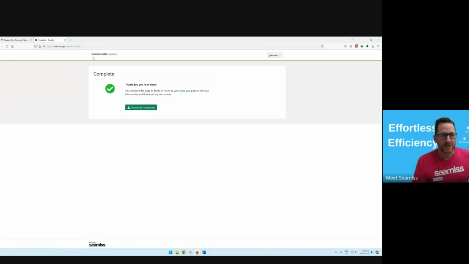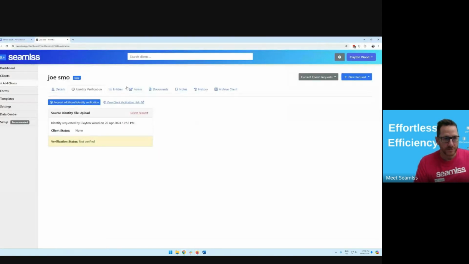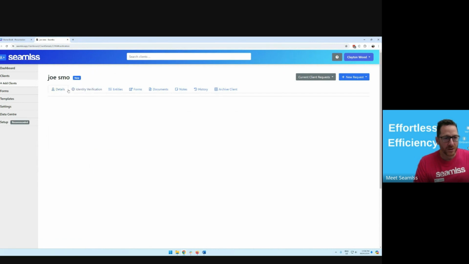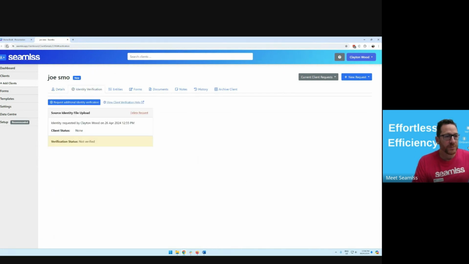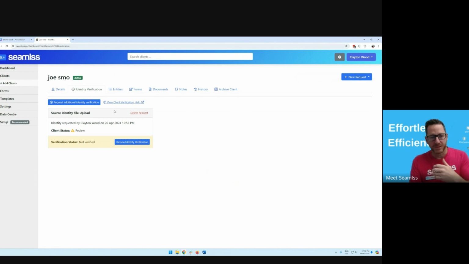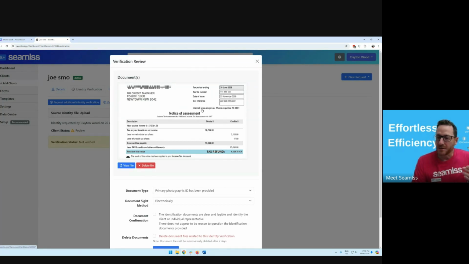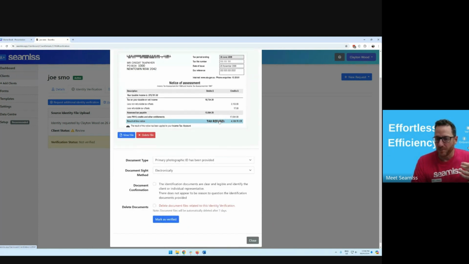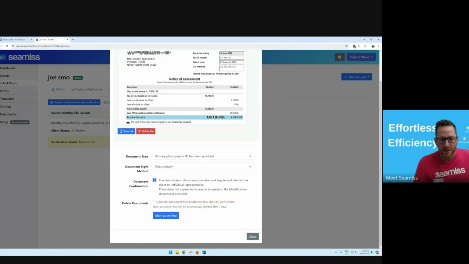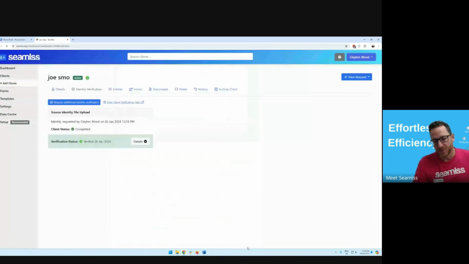And from that process, now I can go back into Joe, refresh the page. So Joe's been sent the verification request. I can review it. I can collect those details that I needed to confirm them. I would recommend you collect their actual details because you should be confirming the details against the ATO. So in this case, if you're doing a single verification request, I would recommend Stripe is the answer. Confirm it and delete it, because when you're doing a source, you need to check details against the ATO portal anyway.